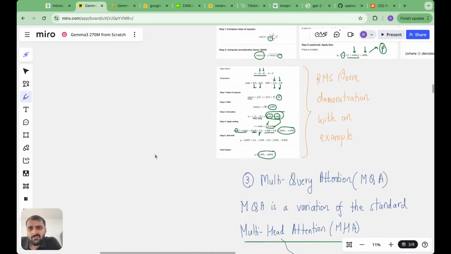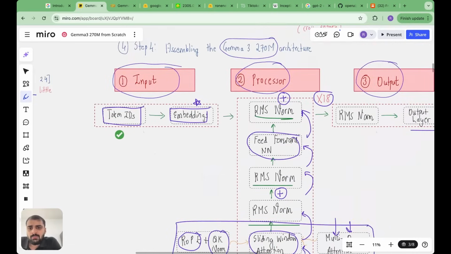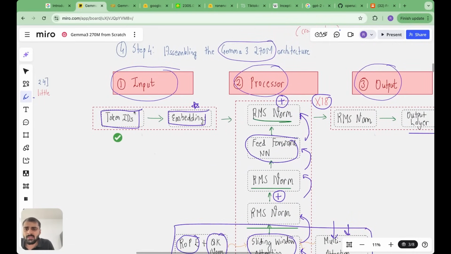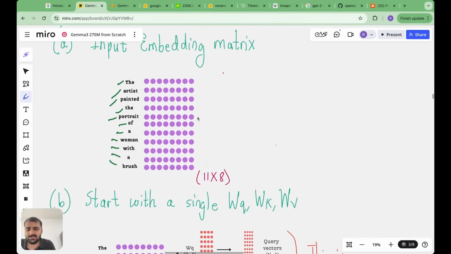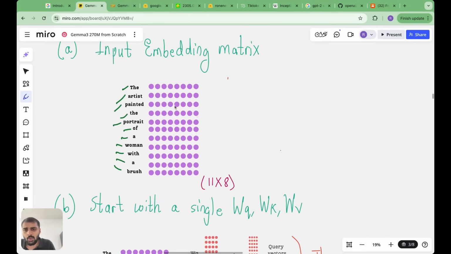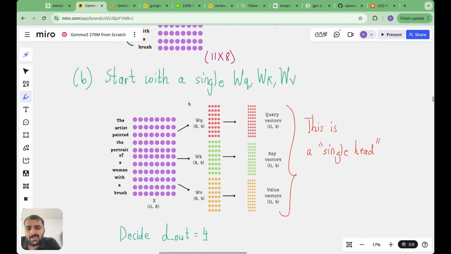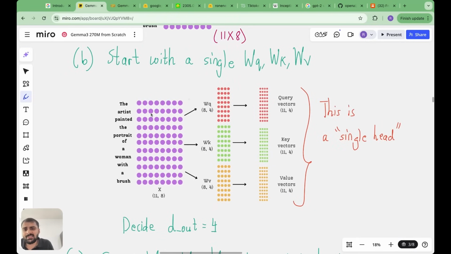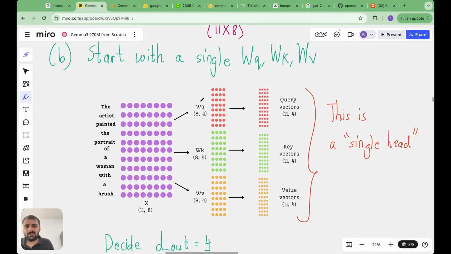And as I have told you before, we are going to convert the input into embedding vectors. So these will be higher dimensional vectors when they enter the transformer block. So let's say these are 8-dimensional vectors for now. Okay, the way the multi-head attention mechanism works is that, let's say this is the input matrix right now, which has 11 rows and 8 columns. I'll be multiplying it with a trainable query matrix, a trainable key matrix, and the trainable value matrix.